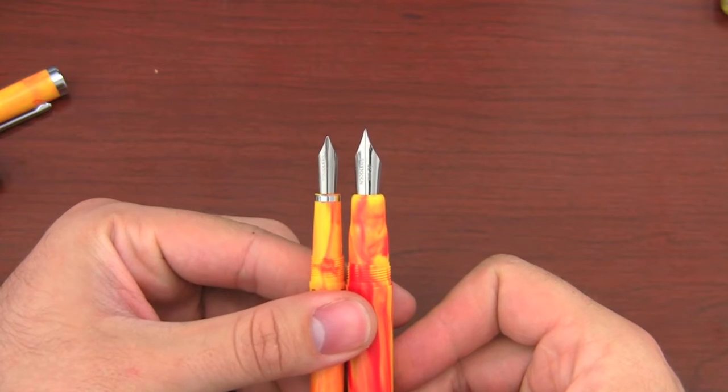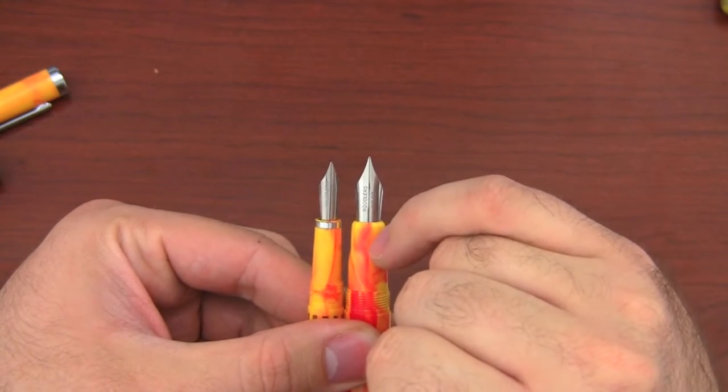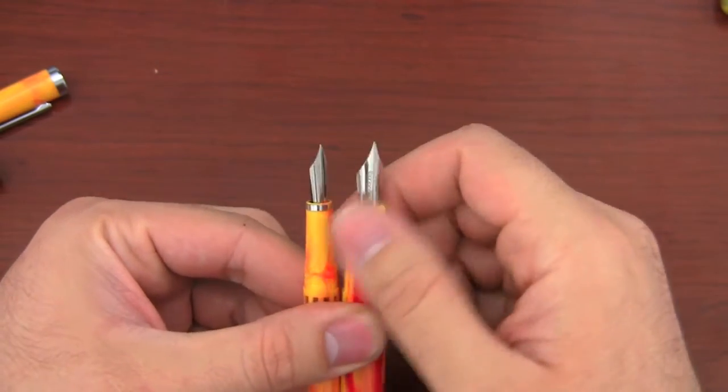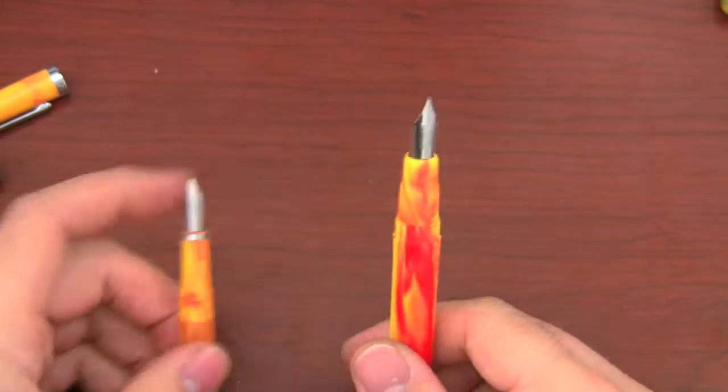The nib is bigger on the Ahab. Same design with that long slit that goes all the way into the grip section. There's no little metal band here on the end, but the grip section is much thicker, much thicker.